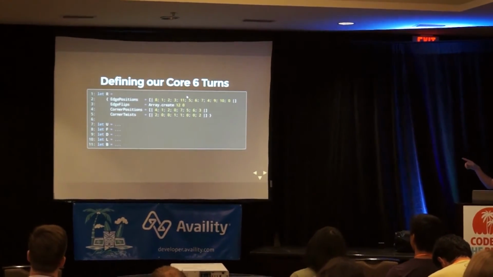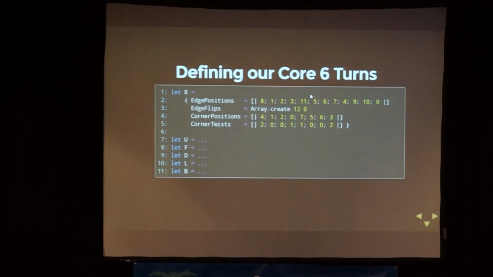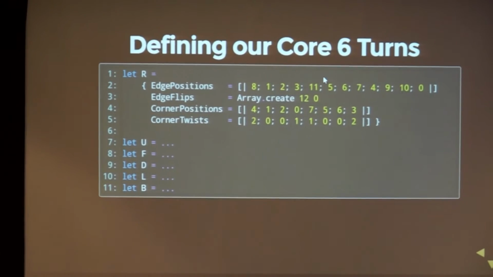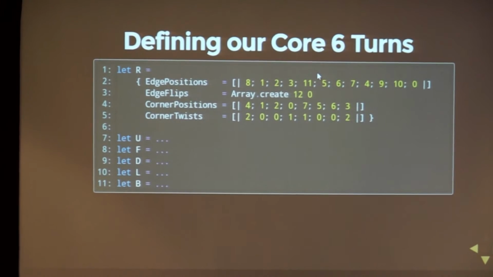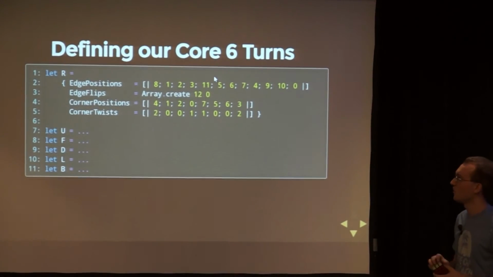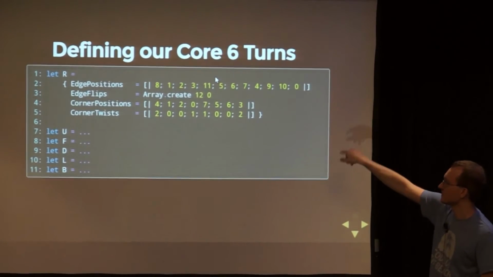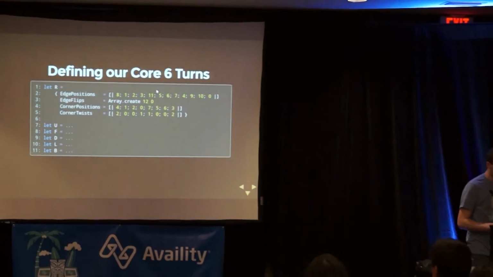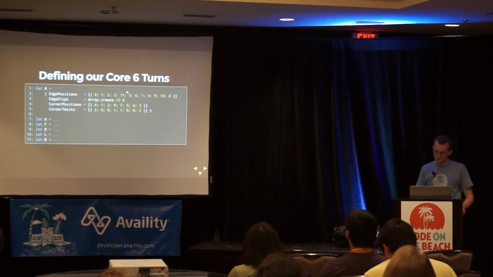But anyway, this is the hard work I did in trying to map out the turns and the twists on a Rubik's Cube. This is just the R turn. When I just do this, all those numbers happen. None of the edges are flipped, according to what I mean by a flip, which I can hand wave about. But a lot of positions are mapped around the cube. So don't worry about this too much. It's basically like the number 2 in the other group. It's just a mapping from one set to another. And of course, we have similar definitions for the rest of the 6 basic turns.